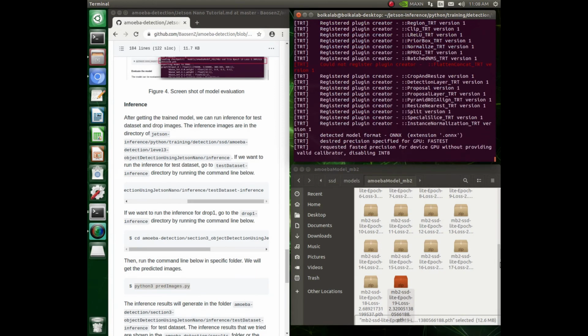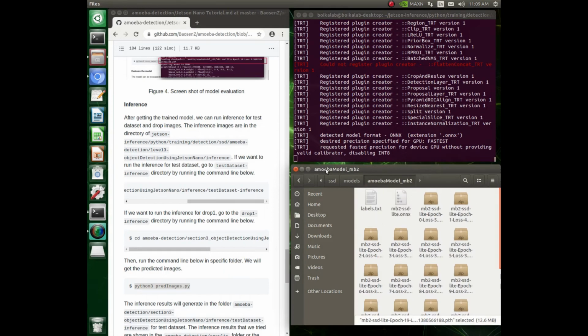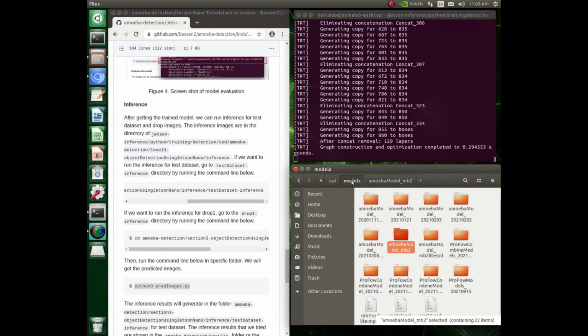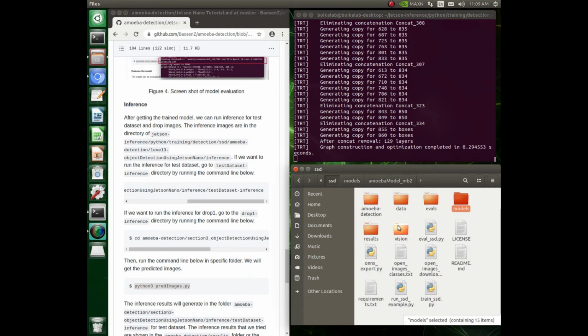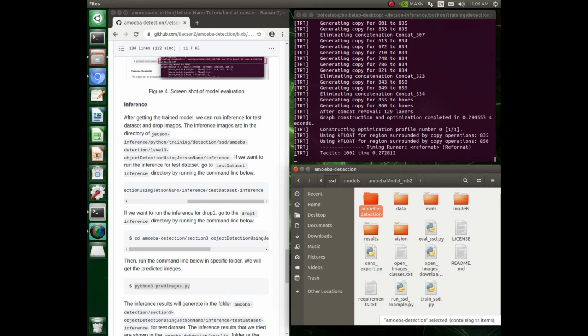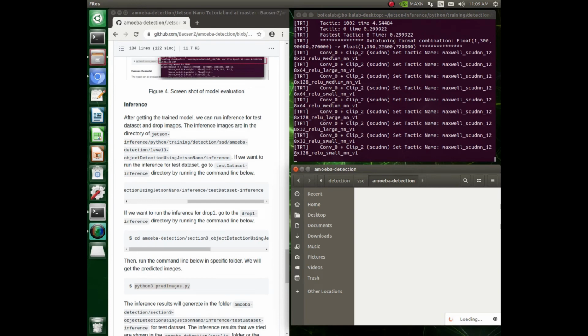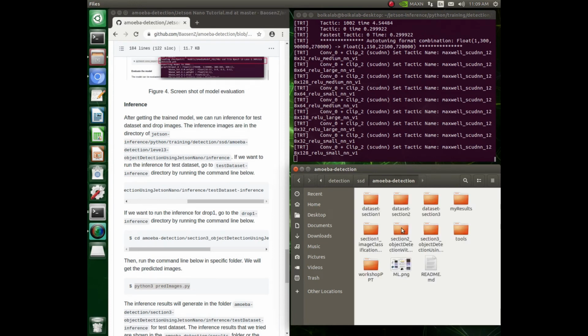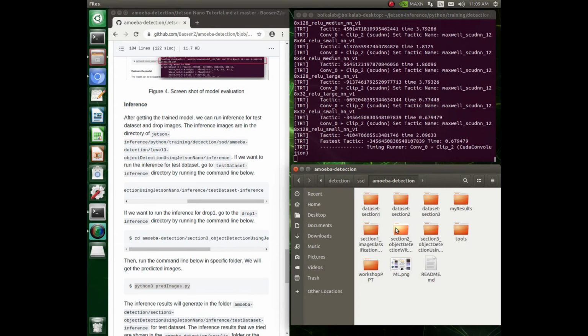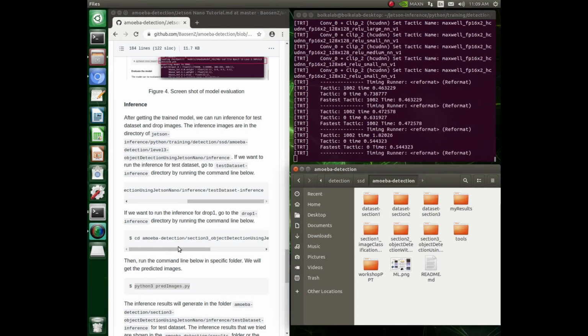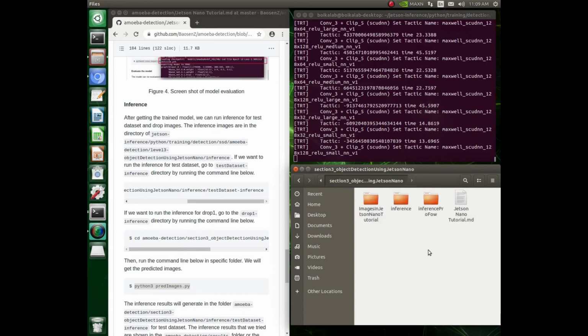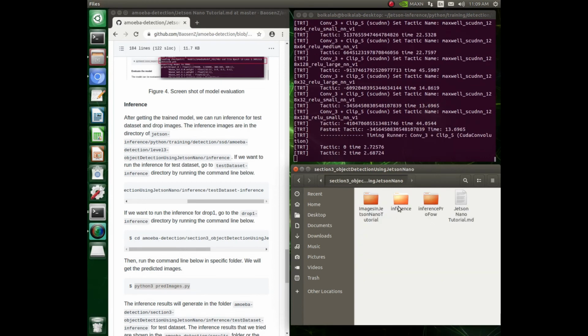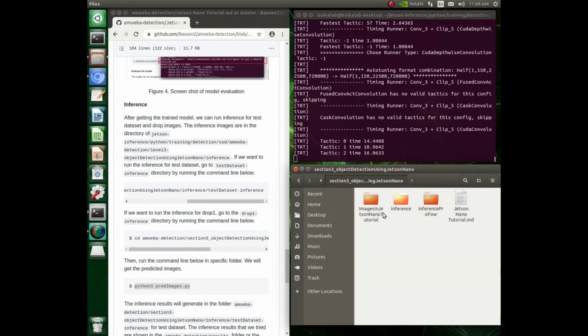Now after hitting enter, it will start to process our trained model, and then it will start to run the inference. So actually we can see where our inference is located.